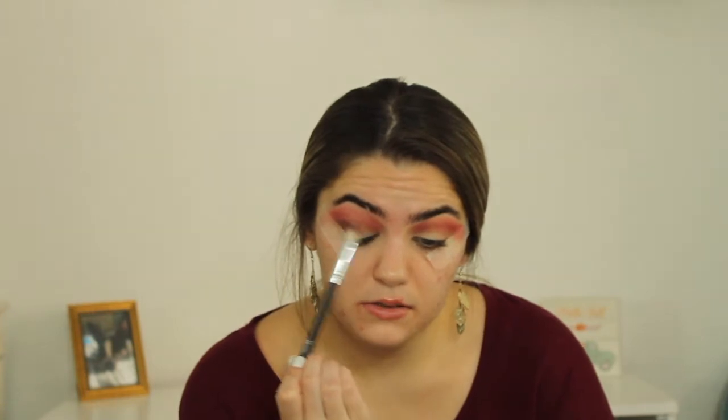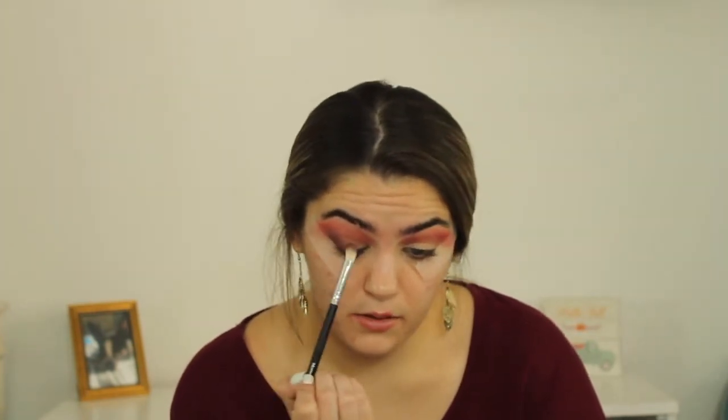I was using the Morphe 35P palette for that, and honestly, it came out amazing, so I'm not even complaining that I didn't use this color, because I love how that look came out.